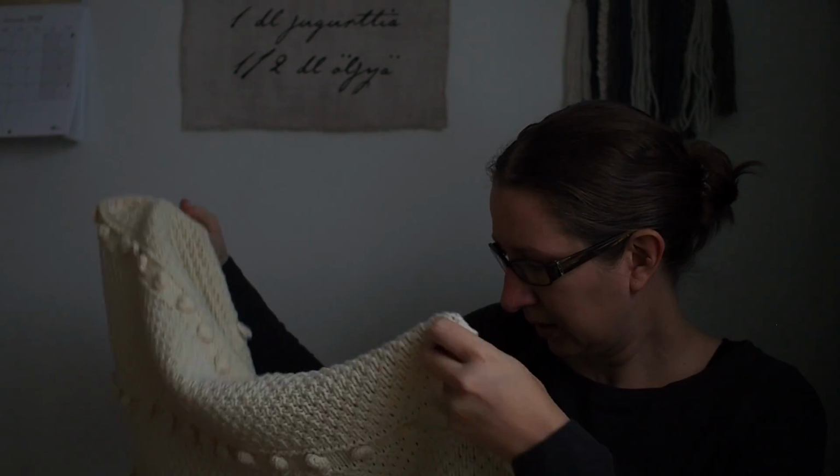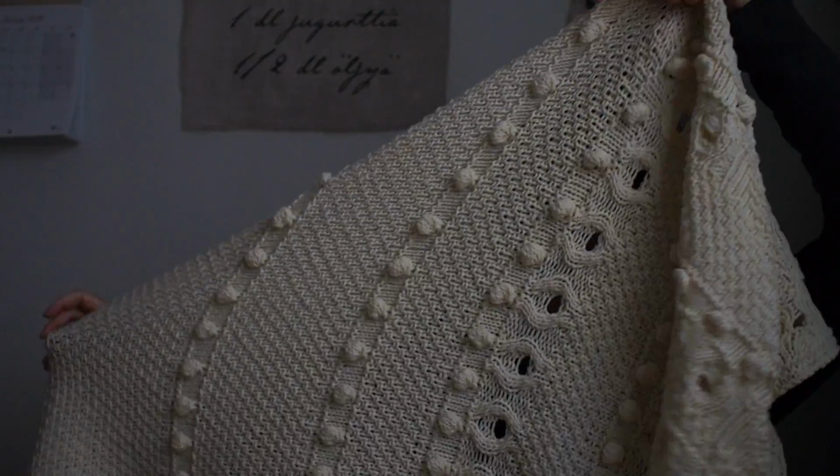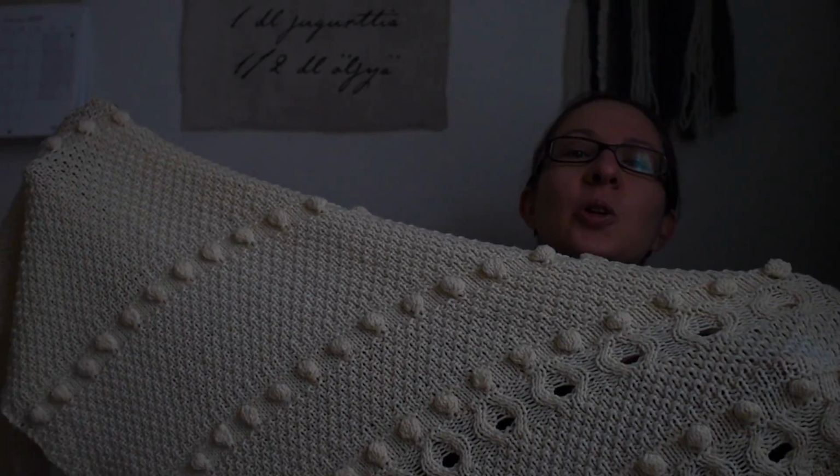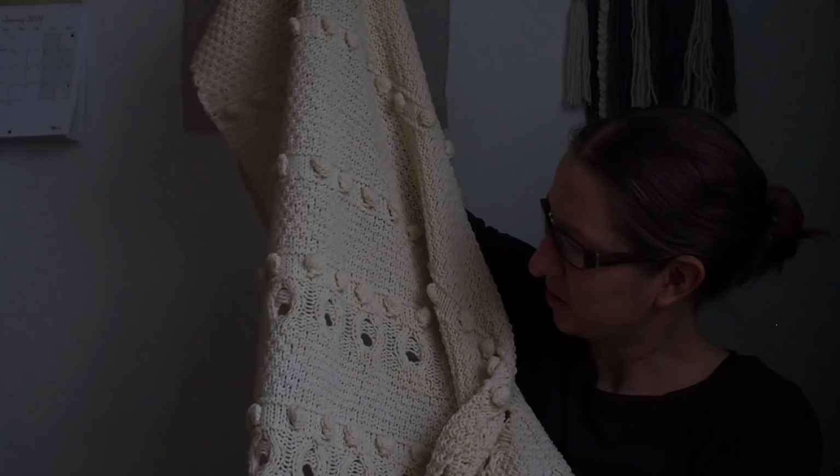Then onto my one finished object, which is my own design. I shared this as a WIP in the last episode. And I've still got the ends here, always, but it's finished. So this is my Snow Lantern shawl, and I'm really, really happy with how it turned out.